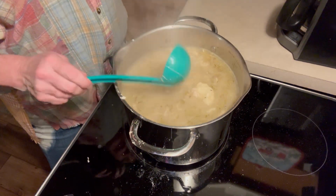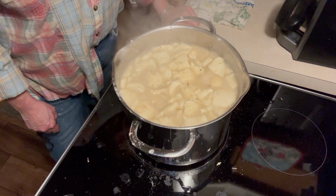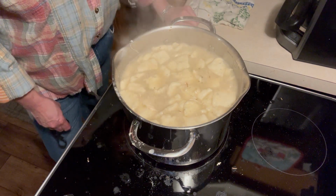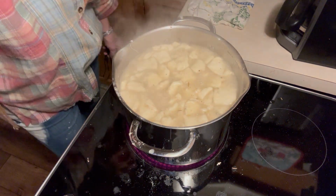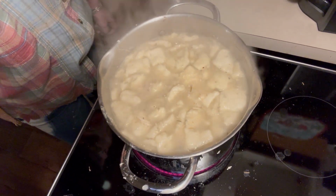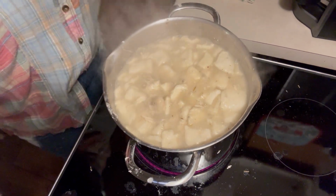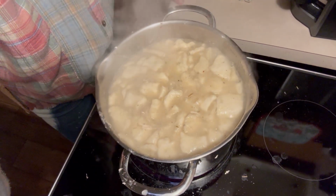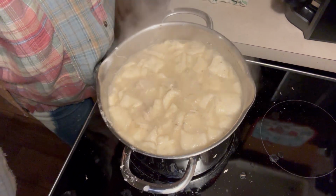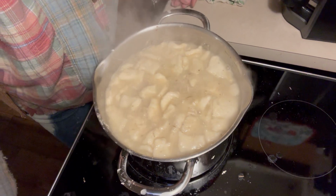All right, guys, I'm gonna let these cook for a minute and I'll bring you back shortly. All right, these bad boys are almost done. I just wanted you guys to come in and take a look at these. I have turned my burner down. I have it on about 4, but I'm fixing to go down to 2 right now. So about medium-ish, a little bit less than medium on my settings.